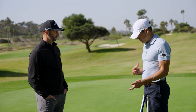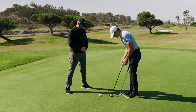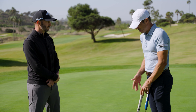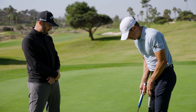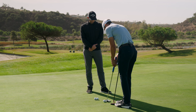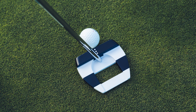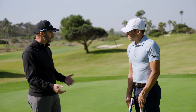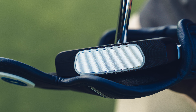Another thing this putter does is eliminate variables in alignment. Xander's putter has two lines going one way and one in the middle. A lot of these guys — like Xander and Derek — really have to work on squaring the face and making sure it's perpendicular to the target. This Jailbird has Versa technology in it, which works really well for a lot of players. But with the square-to-square, you can eliminate the appearance of the white face, which essentially means it's square. Those are checkpoints that didn't exist with a normal putter. Tour players consistently say they like seeing a white insert because it gives them another key to make sure they're in the same setup position every time — it relates to other AI or White Hot inserts Odyssey has had in the past.